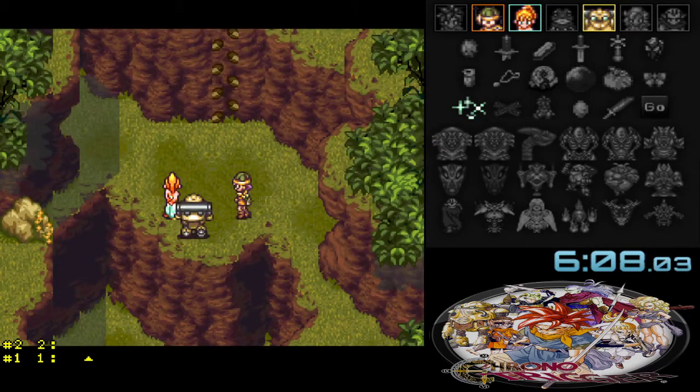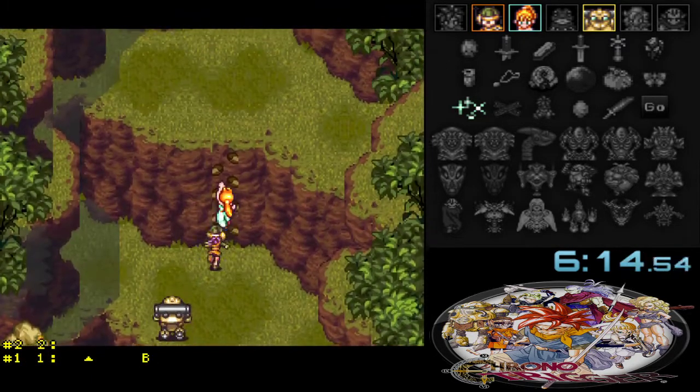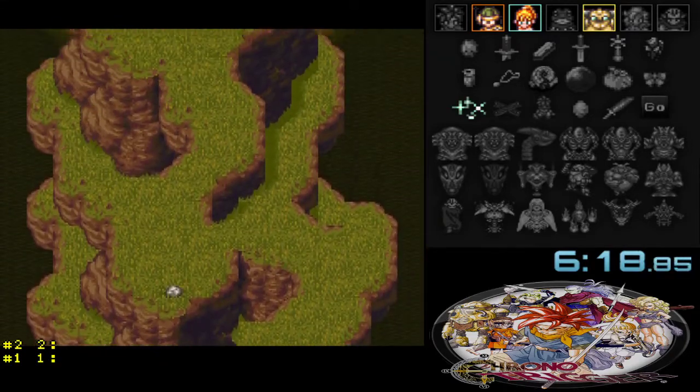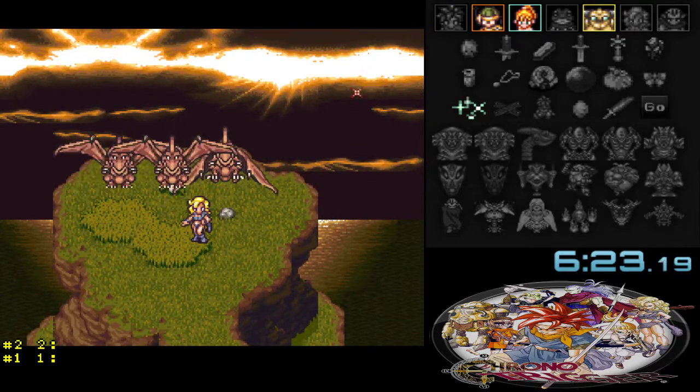Okay, I forgot to check what Bubble had. Area bomb, Bubble tackle. Alright, that ain't that bad. We can get double V bomb. I want to see who this is up here, though. Nice. Very nice.